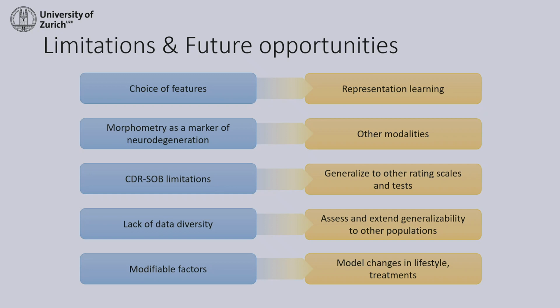We could look into including more modalities, for example, or doing deep neural networks with mixture of experts, products of experts, and do multimodal deep learning. Obviously, there's also methodological implications. The CDR-SOB is limited. We should generalize to other instruments for sure. There is a lack of data diversity, and we should extend this generalization to other populations. And we could also model modifiable factors, because these exist and we do not account for them. So changes in lifestyle or treatments or medications that the patients take during their clinical course.